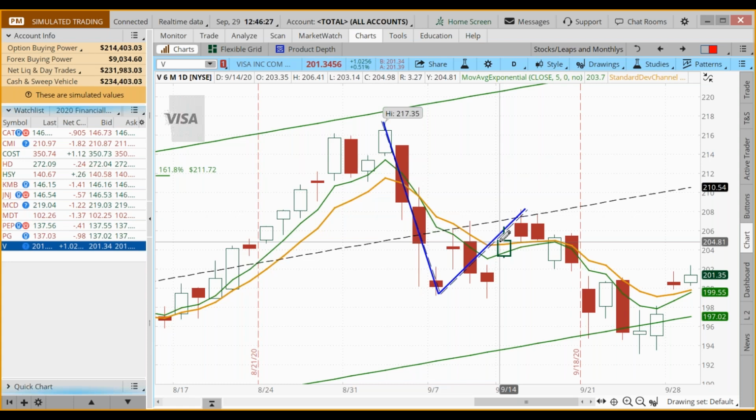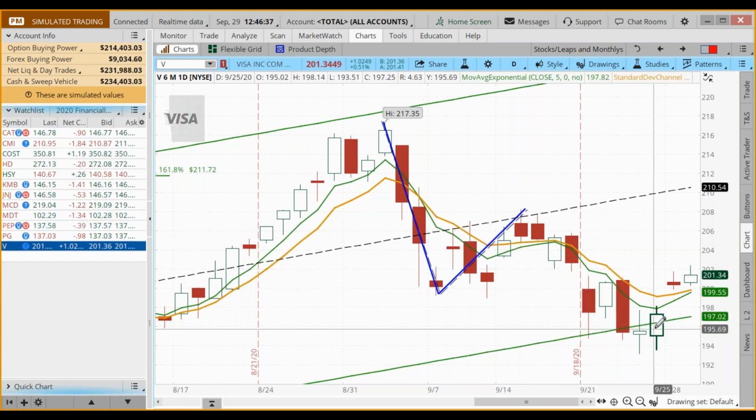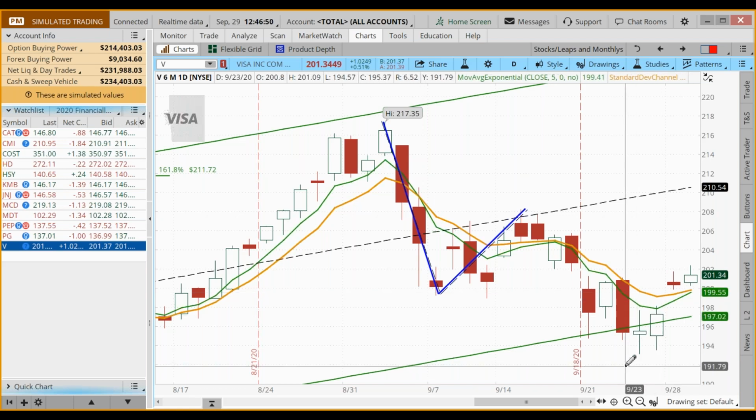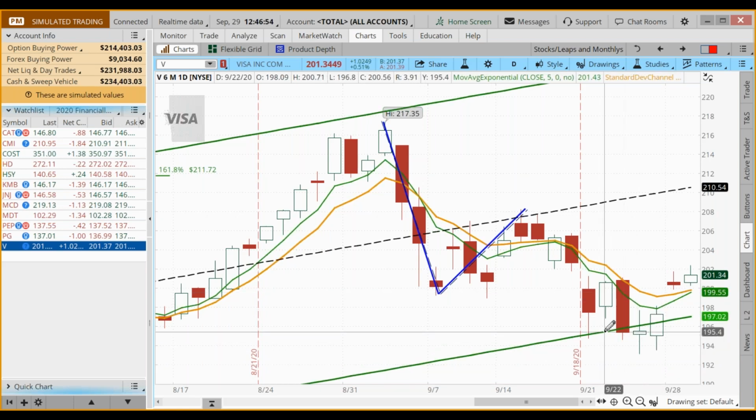Okay, so what are the rules? What are the rules? If I have a trade on and we have a measured move that goes against us, which we have not had, or the 5 crosses over the 8, I'm out. Has the 5 crossed over the 8 just yet? No. Therefore, I am in. Okay, it's just that easy. You know, the rules say if you have a major move against, get out. If the 5 crosses over the 8 against you, get out. That has not happened, so I'm still in. Might it happen in the next day or two? Absolutely. Is it happening now? No.